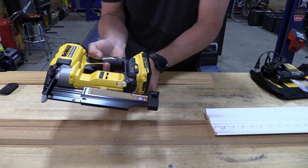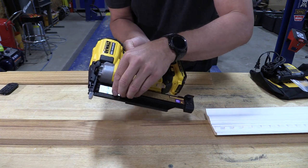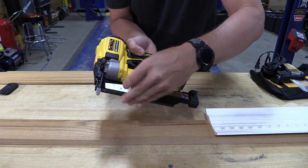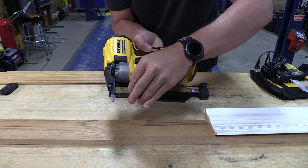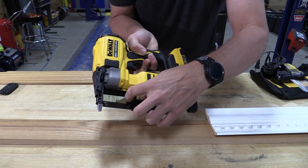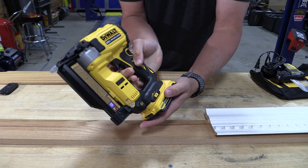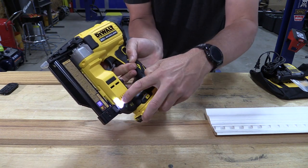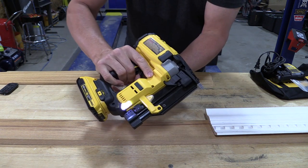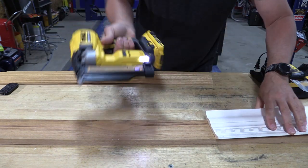If we open this magazine up and drop these nails in, you can put a hundred and ten nails inside this magazine. Due to some of the sensors it can be a little bit more tedious to load — you'll see one of the pins isn't going to go in, it's going to be pressed down. Now this is loaded. Notice that red light comes off and the LED light comes on on both sides, giving us a nice mark as to where this is going to go.